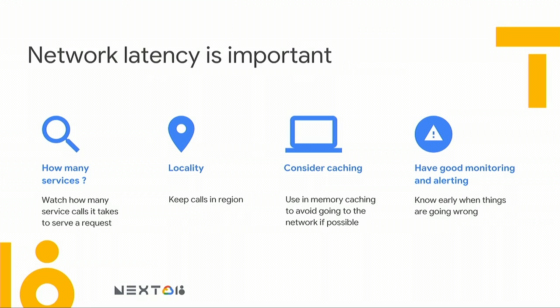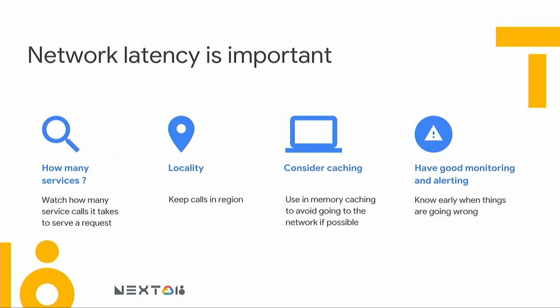There are a number of things you need to think about. How many services do you have talking to each other? Do you have a continuous chain of one service calling the other? That would introduce a lot of latency. You need to think about location. Are your services talking to each other across the Atlantic, or are they within a specific region? They should be within a region, because having them spread apart would add a lot of latency as well.